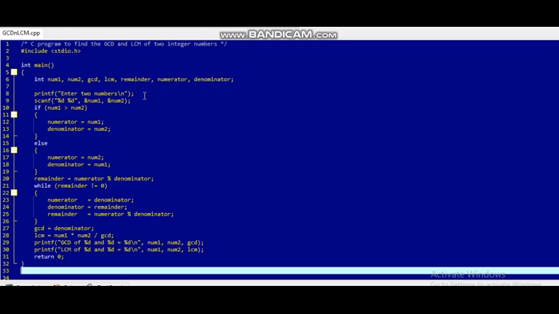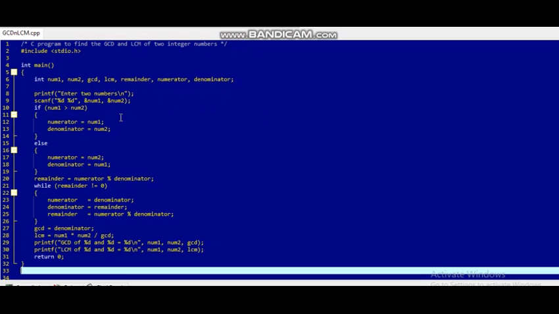After that, the message "enter two numbers" is displayed through the printf function. To get the numbers from the user, I have taken scanf %d, ampersand num1, ampersand num2.